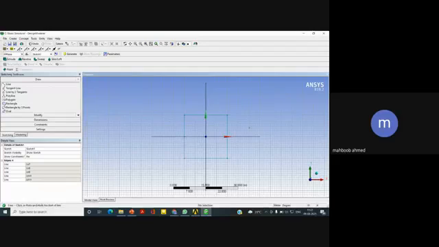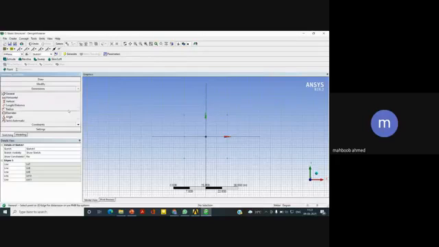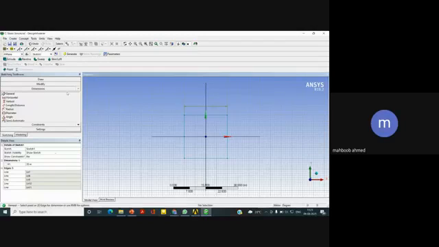Now I have created a beam. You can dimension it. You have to specify the specific dimension. Just click on general dimensioning, and whatever length you want, you can change it. I haven't changed the unit here. It is in meters. So first of all, I will change the unit system into millimeters.